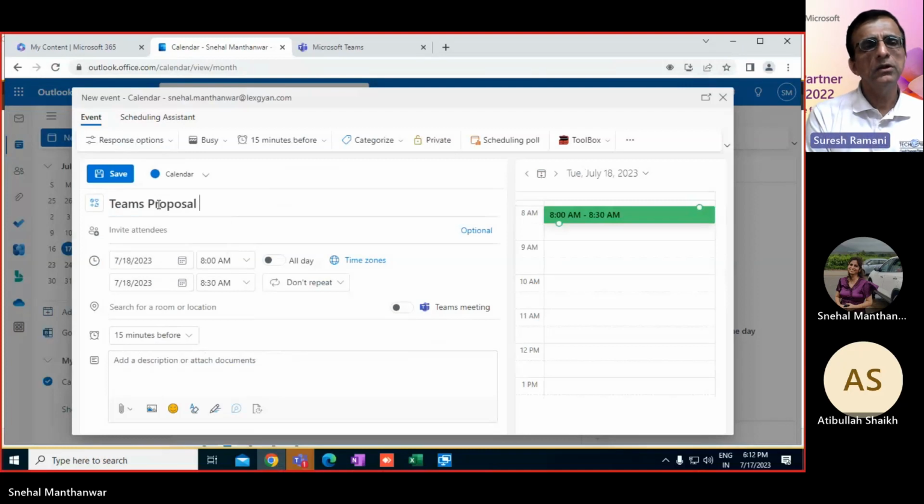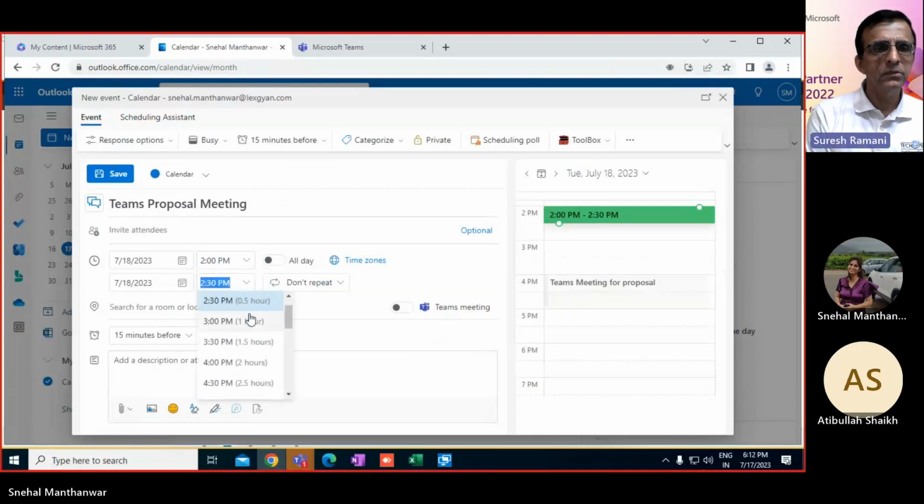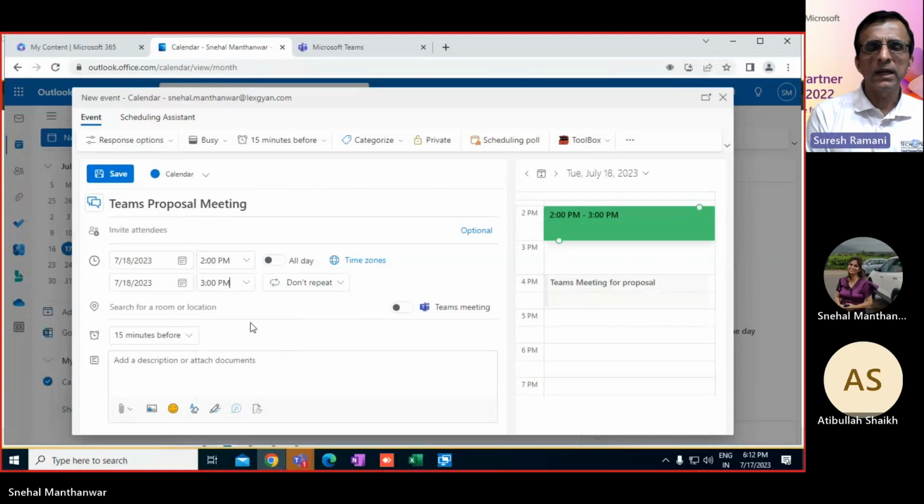Teams proposal meeting. You can just schedule it between 2 p.m. and 3 p.m. Now select the user, please, the G Suite user.